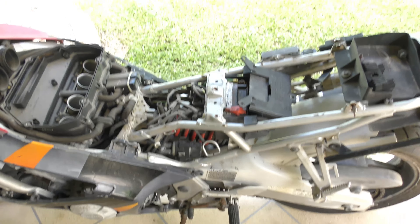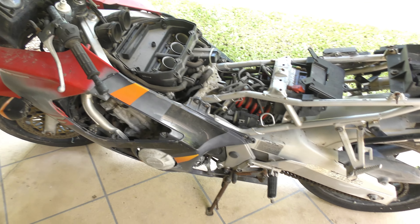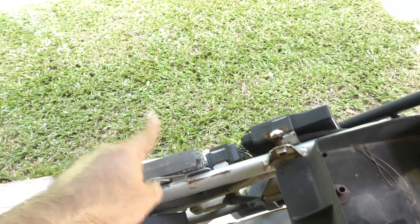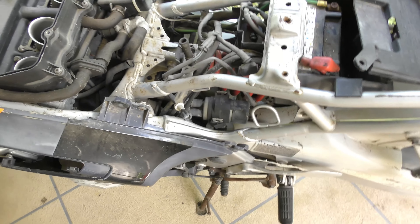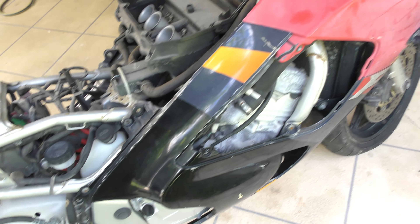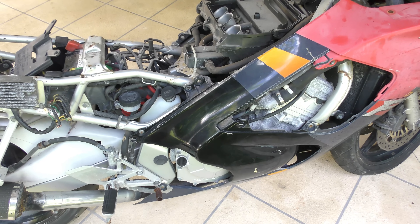I paid 400 for this bike and I've got 400 worth of parts going into it, so it's going to owe me 800, and hopefully I'll have a running bike. I've purchased a new battery, a new rectifier, a new stator, a carburetor kit, an ultrasonic bath cleaner, an air filter canister, a fuel pump, a pickup/static pickup coil for the CDI, and a secondhand CDI. That's pretty much everything you could possibly do to the electrics and fuel system on a CBR 600.